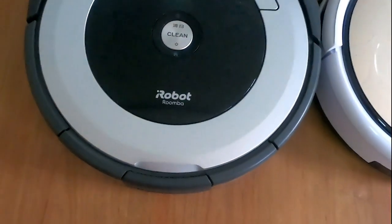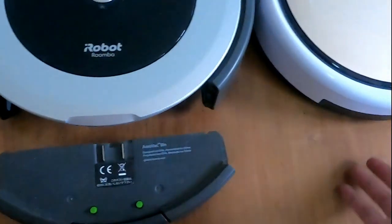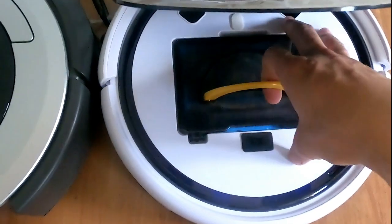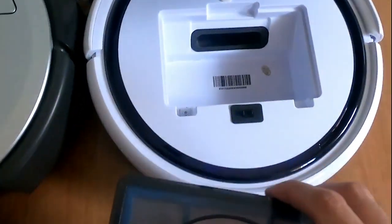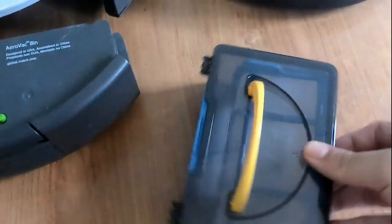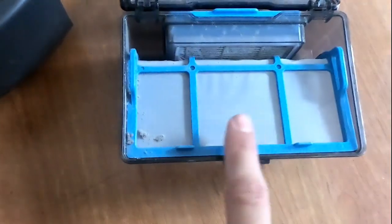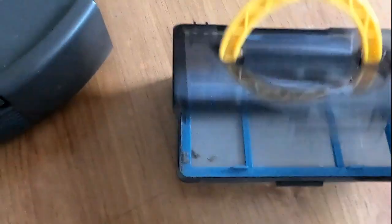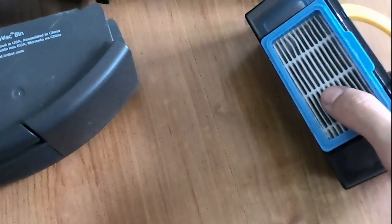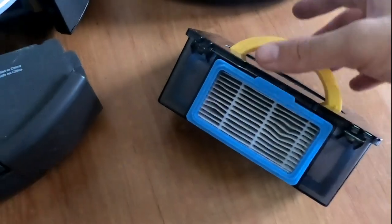And if you look around the robot, the Roomba has a tray type bin that pulls from the back. The iLIFE V5S Pro loads from the top. If you look at how the bin looks, this is how the V5S Pro looks. It has a dual filter system. This would be the primary mesh filter, and at the back would be the HEPA filter. This part is not washable, so you will need to replace this once every 6 months to a year, depending on how often you use this robot.